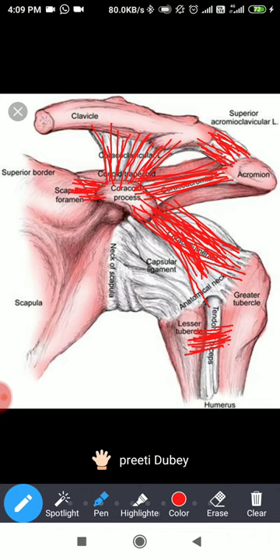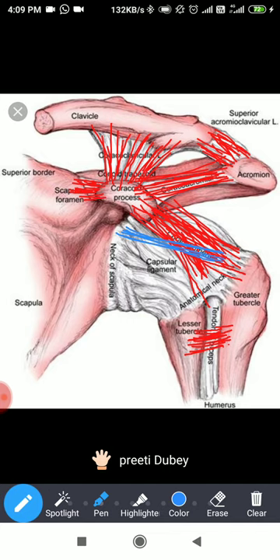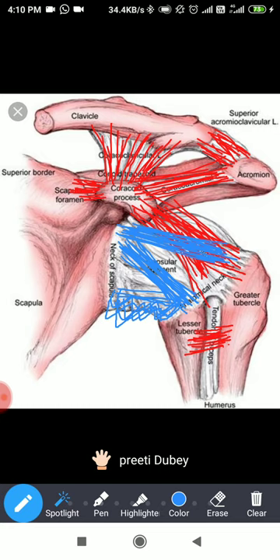This side is the left side. In the left side you can see ligaments in specific directions — I will change the color to blue. There is one horizontal, then the next one is oblique, and then another that is horizontal but loose. The inferior portion is very loose structurally. All are in the anterior portion of the glenohumeral ligaments. The upper portion is the superior glenohumeral ligament, and below that is the middle glenohumeral ligament. The loose portion is not directly the inferior glenohumeral ligament — it is only the anterior band of the inferior glenohumeral ligament.